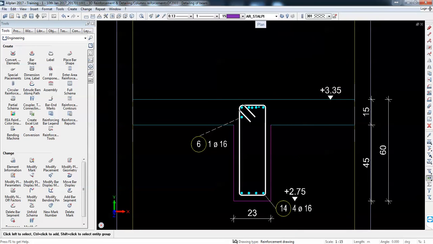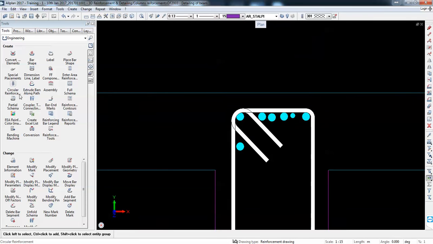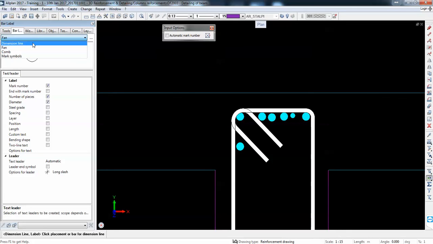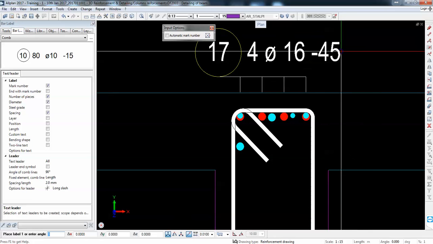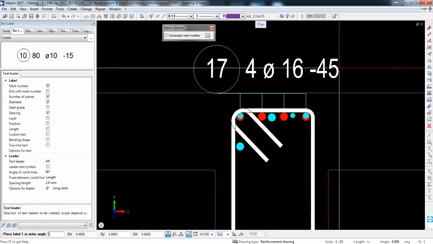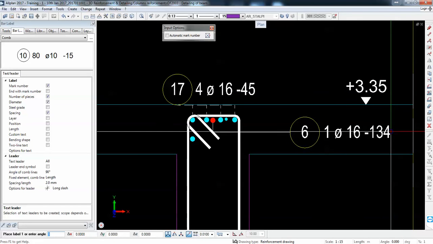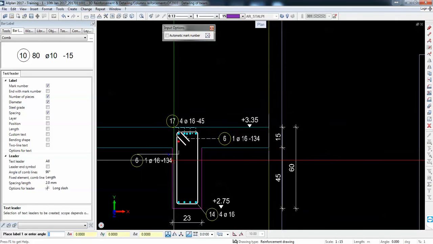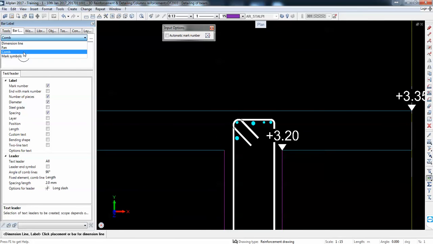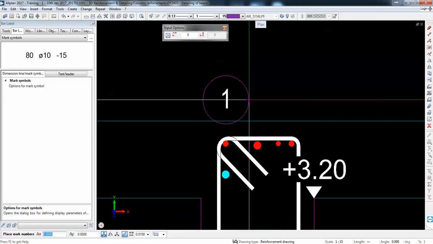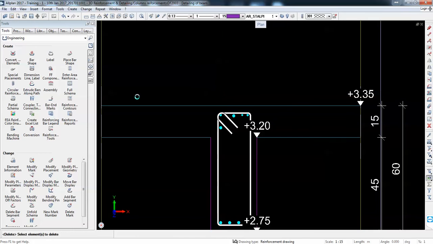So in this situation where we have a little bit too many different rebars, we can use another style. We either use comp, which will somehow link the bars with some lines. So I can complete this information like this. Or we can use something else. For instance, we can use mark symbols, select, and we get mark symbols for everything. So mark symbol should work like this.